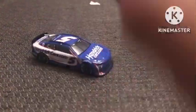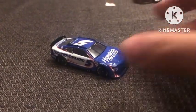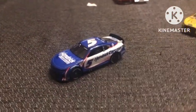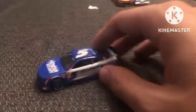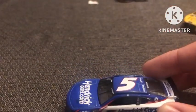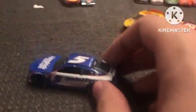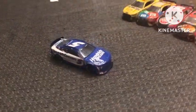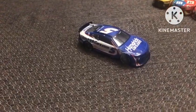So the next one I got was actually at the Charlotte Roval race, the first race I went to in person. The second race being Martinsville. Along with a Joey Logano hat, which I actually got signed by Logano himself, I got a Kyle Larson diecast, which is ironic, since I got it during the race that Larson got eliminated from the playoffs this year. I kind of got him because he was the only driver they were selling that I didn't already have some kind of diecast of, and I wanted to get a new driver. I'm not a huge fan of Larson at all. I don't hate him, but I just don't really care that much for him.